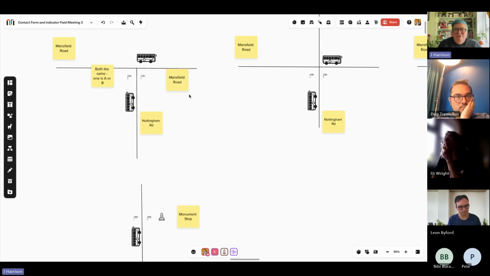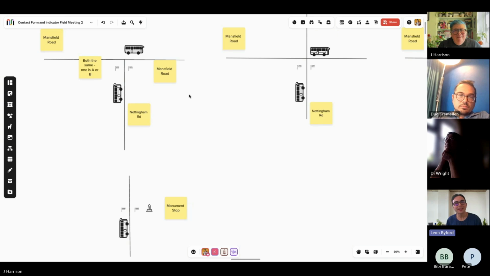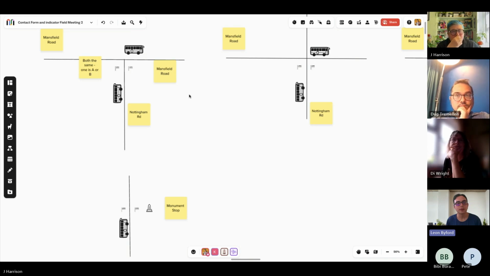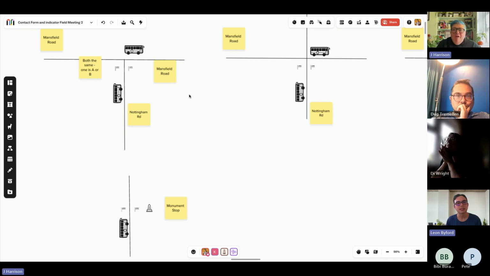So Leon, do you have any idea how you do it, or is this one I have to ask Gerard? I mean, I don't name the bus stops, and neither does Gerard. So I don't really know what we would call it. Quite possibly, most likely we would call it the same name, and they would have different stop letters. Yeah, I was going to say, we sort of have both road names and then a slash between them. Possibly we might take that approach there, or use a nearby landmark as the name of the stop.